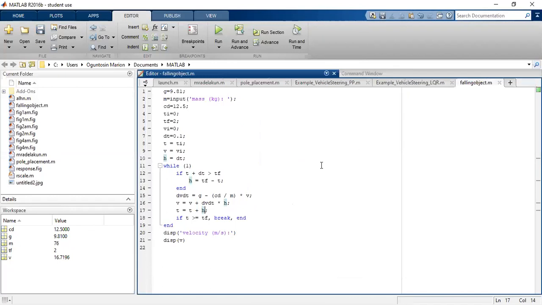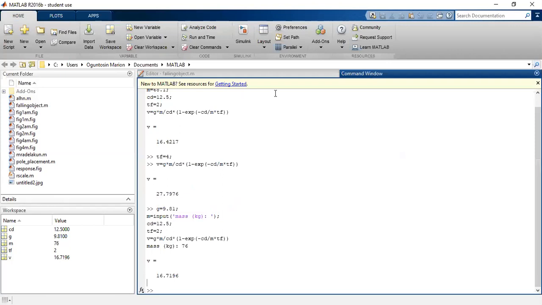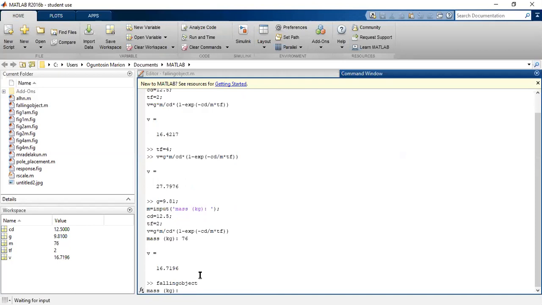So after saving it, in order to run it, you just click on run. You can click on run here, or you go back to the command window and just type falling object. Remember, we saved it as falling object.